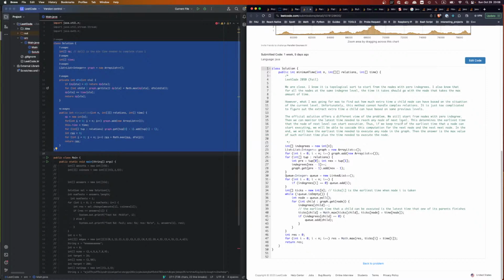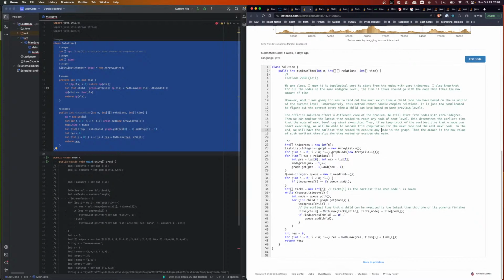That's not my idea, that's what I was trying with, right? To find the latest time needed to reach each level. And this determines the earliest time that the next node can start. So we keep track of the earliest time that the node can start executing. Yes, but this requires a topological sort. Well, I was trying the DFS, and these two are different methods, right?